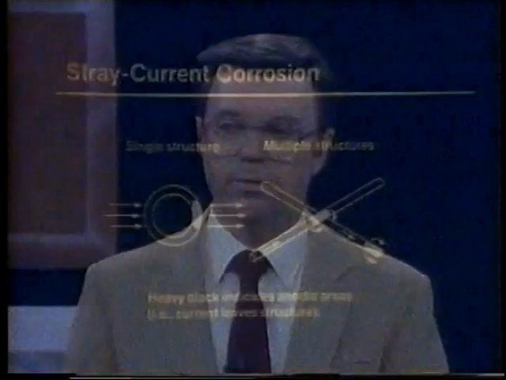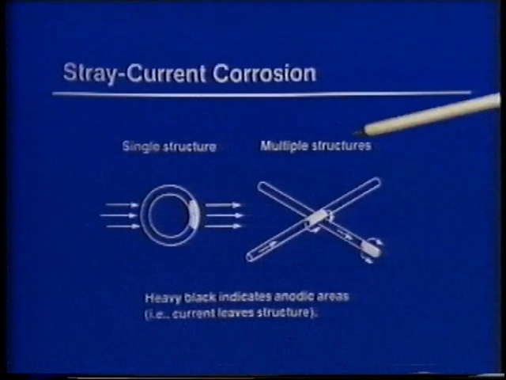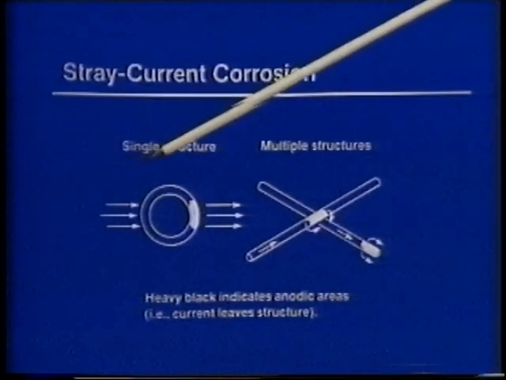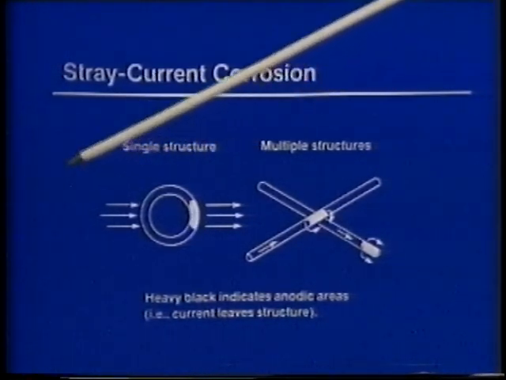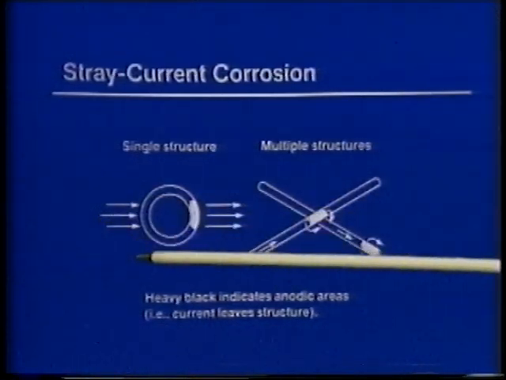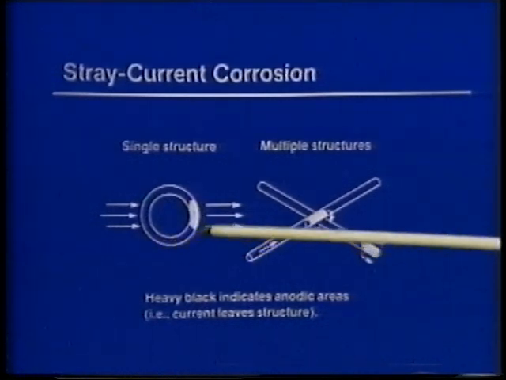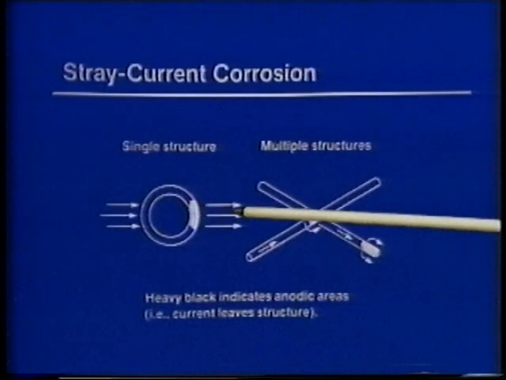Another important characteristic in soils with cathodic protection, and we'll cover it here and again in a segment on cathodic protection, is the likelihood of stray current corrosion. And this concept is, if we have current passing through the soil, just from spot A to spot B, and we happen to bury a tank or a pipeline in that vicinity, what will happen is the current takes the path of least resistance. So it jumps onto the pipe at this place, or steel structure, moves around because the resistance through the pipe is less than that in the soil, and jumps off at this point.